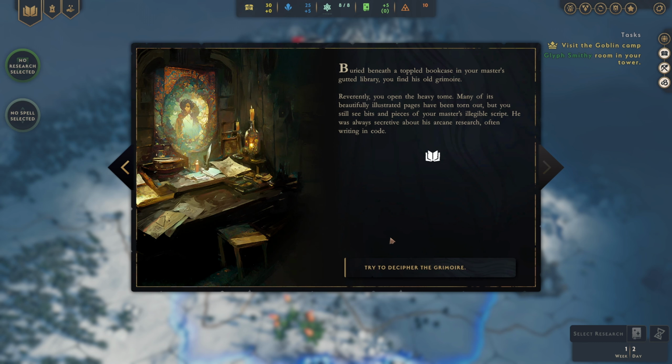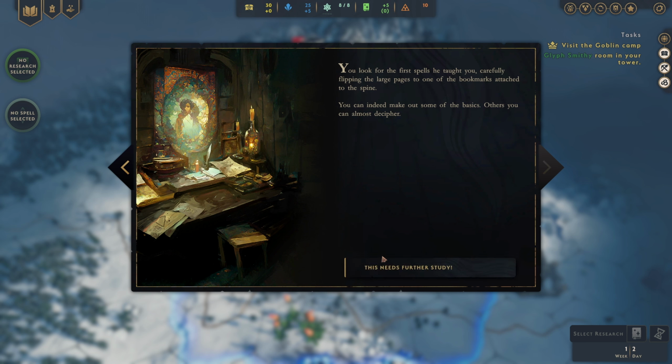Go to the library, and buried beneath a toppled bookcase in your master's gutted library, you find his old grimoire. Reverently, you open the heavy tome. Many of its beautifully illustrated pages have been torn out, but you still see bits and pieces of your master's illegible script. He was always secretive about his arcane research, often writing in code. You look for the first spells he taught you, carefully flipping the large pages to one of the bookmarks attached to the spine. You can indeed make out some of the basics. Others you can almost decipher.